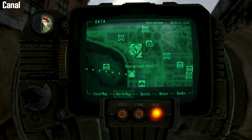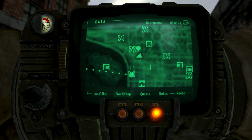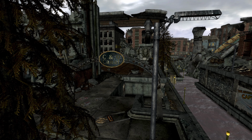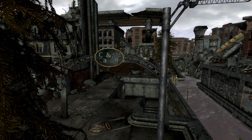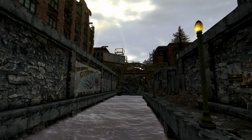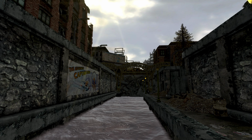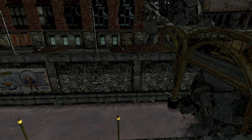The C&O Canal in Fallout 3 is an unmarked waterway tucked away in the Georgetown area of the Capital Wasteland. Accessible via a sloped ramp west of the Foggy Bottom station, the canal is flanked by steel arches bearing its name. The waterway is partially blocked by rubble, and you'll often find super mutants patrolling a nearby bridge. On the southern side, amidst the ruins and the occasional centaur, you can scavenge an ammunition box and a first aid kit. The canal also connects to the DCTA Tunnel 014-B Potomac. This spot is a nod to the real-world Chesapeake and Ohio Canal, though in-game it's a shadow of its former self.